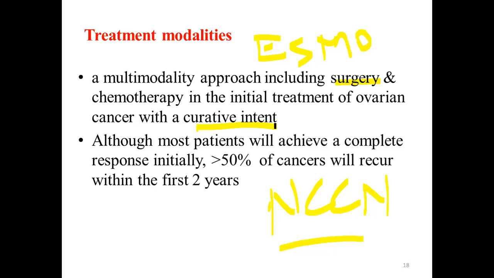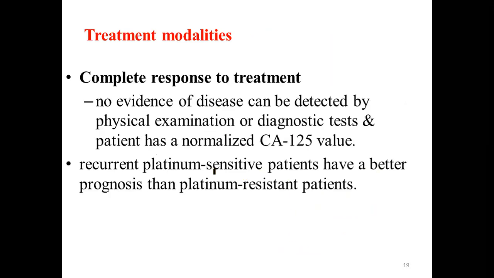Our goal is to cure; it is one of the most curable types. Okay, the major issue after surgical resection is after we achieve complete response. Initially, greater than 50% of recurrences will occur within the first 2 years. But the possibility of recurrence with ovarian cancer is very high after complete response. That is why routine, frequent monitoring is very important.